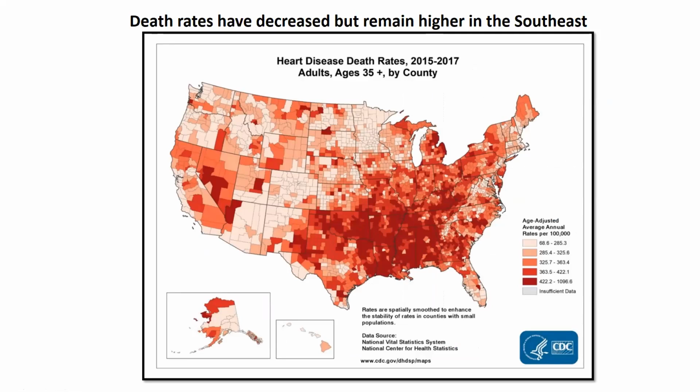So again, there's a lot of variables to consider on why we see these higher rates in the South. Is it diet related? Is it activity related? Is it socioeconomic related? There is a little bit of uncertainty as it relates to it, but we do know this. We see much higher rates of heart disease right in this little area here that epidemiologists will also call the stroke belt.